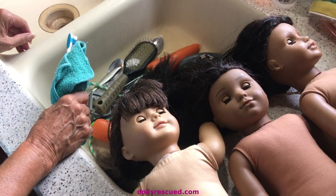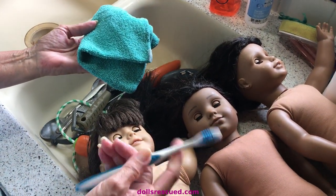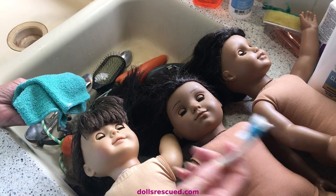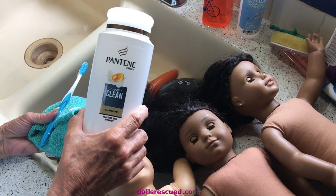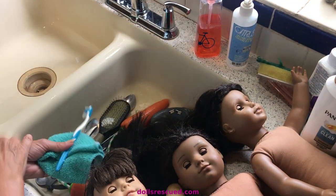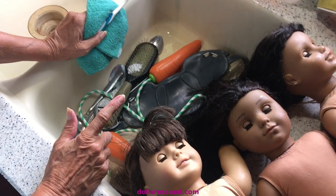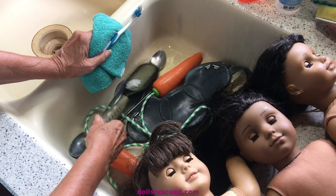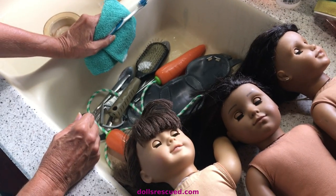When I wash dolls at the sink, I get an older wash rag, a toothbrush. This is one I bought just for dolls. It is soft bristle for their face, their lips, their nose, their ears, their toes, their fingers, and that kind of stuff. And I use a good shampoo. And sometimes I even need degreaser, and that's my degreaser. In the sink, I have the saddle, the carrots, the brushes that I used on their dirty hair so that those get clean too, and then the spoons that I dish the cream rinse out.